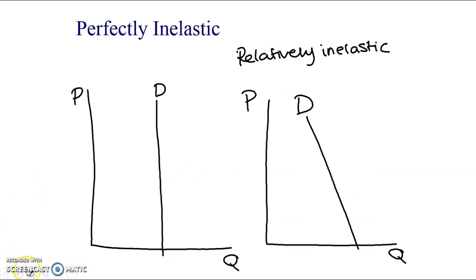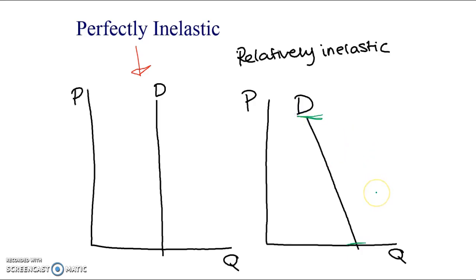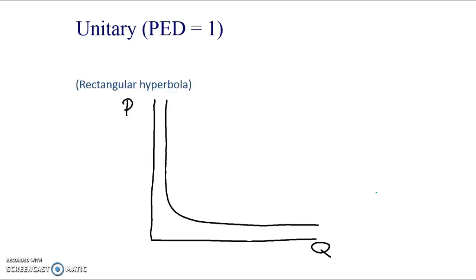Okay, whereas here, this looks a little bit downward sloping to me, but it's meant to be perfectly vertical. This is perfectly inelastic. So the price really isn't a factor in the demand for this product here. And then this one's relatively inelastic. And I always say to my students, imagine that there's a little thing there. So that looks like an I now, so inelastic. I for inelastic, and then if you imagine that those letters are there, you don't get confused between the two.